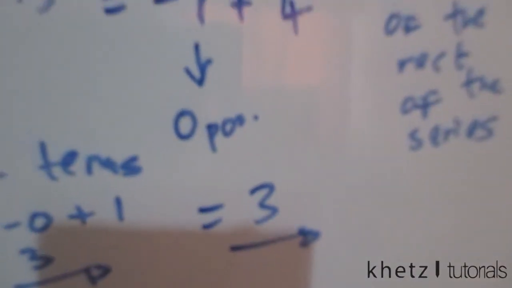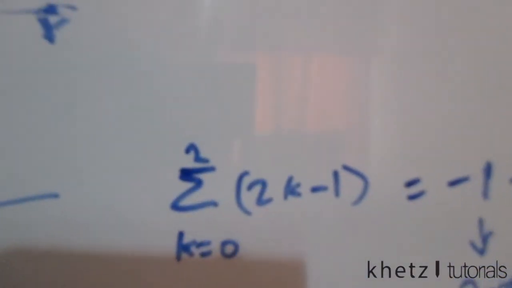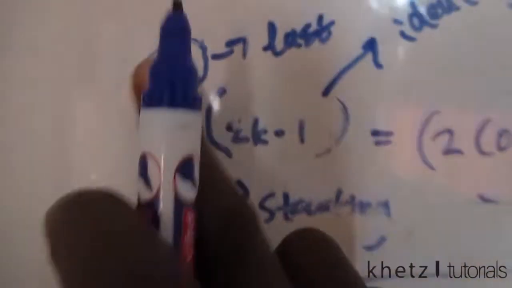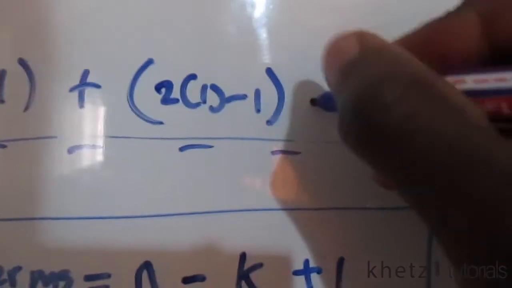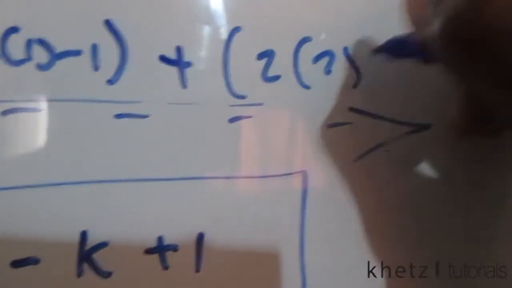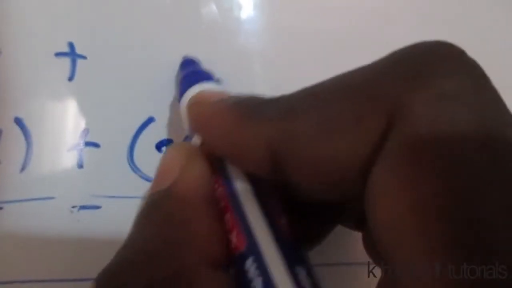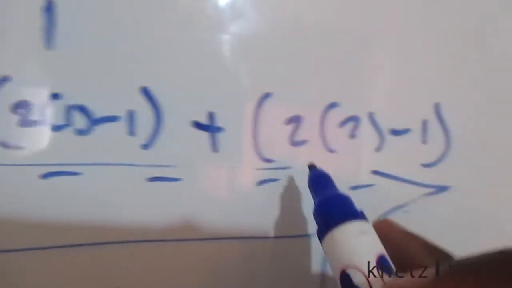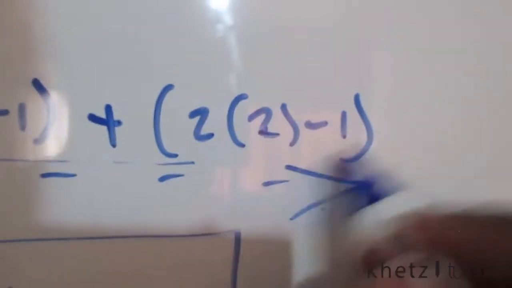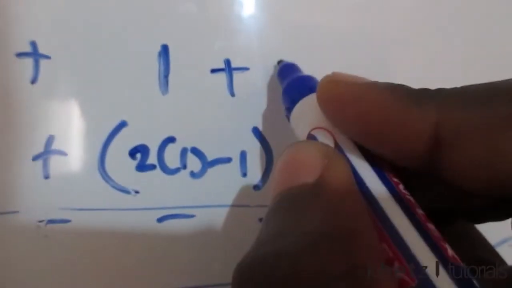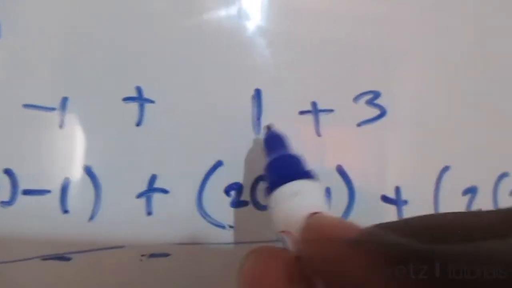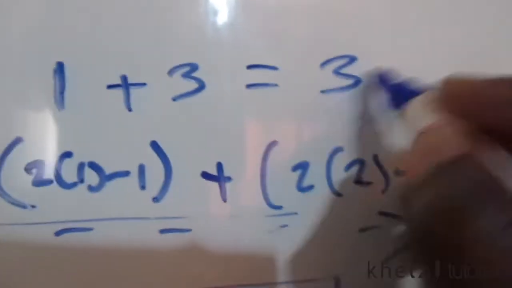Now let's verify this answer using the simple method of just substituting everything, because now we can. So let's come up here and say from 0 to 2. So 0, 1, and then finally we're going to substitute 2. Here we have -1, then added to that, 2 subtract 1, which should be 1. And then here we have 4 subtract 1, which is 3. So in the end, we have -1 plus 1 plus 3, which is equal to 3. So basically we have the same answer.